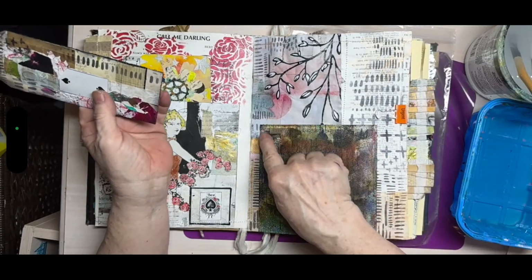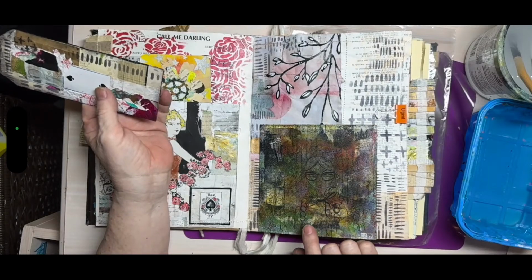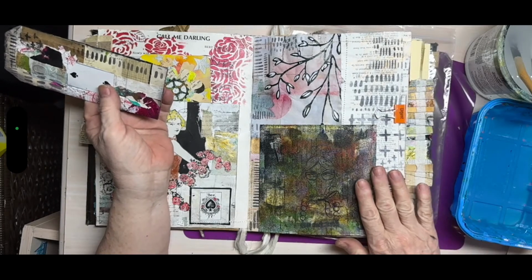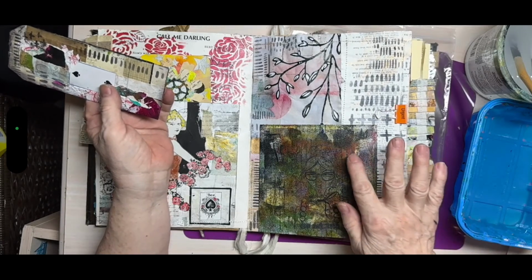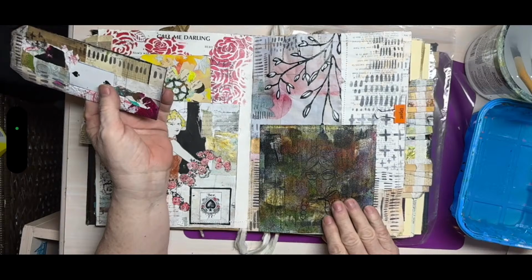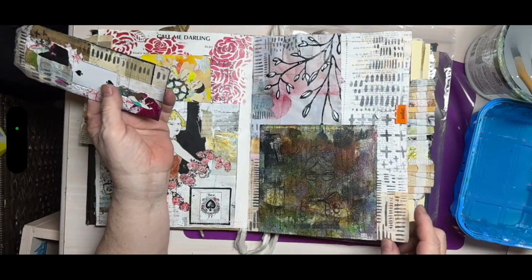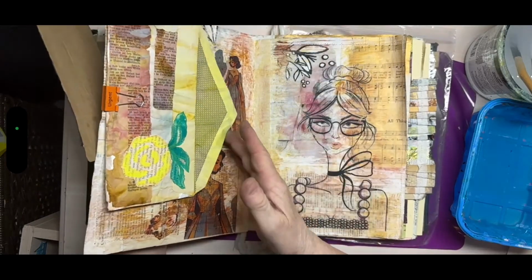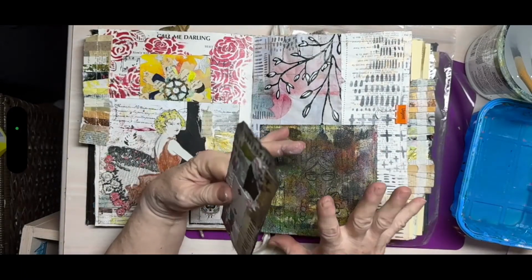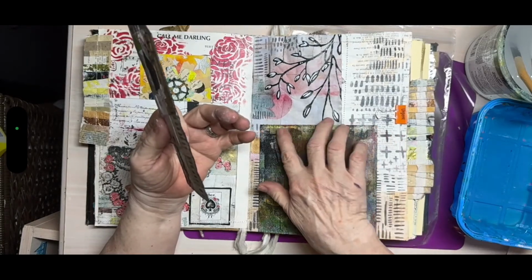So this particular piece here was off my jelly print. It was a jelly print, and I was just making layers upon layers, and then I added stamps, and then I blended in the stamp with the roller. Here I added my lady, this same lady, but I added her here so she just goes into the background. You can barely see her. I really like that.